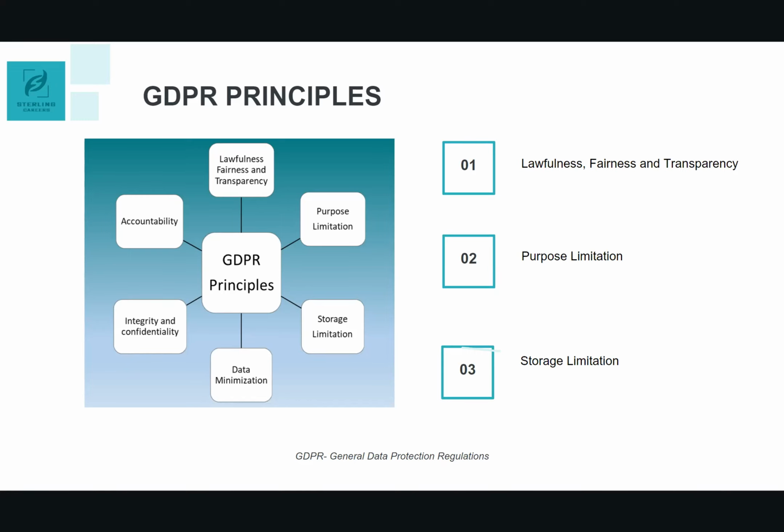What does that mean? That businesses have been mandated that they must ensure that the way that they handle personal information of data subjects, and who are data subjects? They could be customers, they could be contractors, they could be your employees, people whose personal information you hold, that you must ensure that you are doing that in a lawful manner. Okay, and we'll talk about lawfulness. And then you have to be fair and transparent.